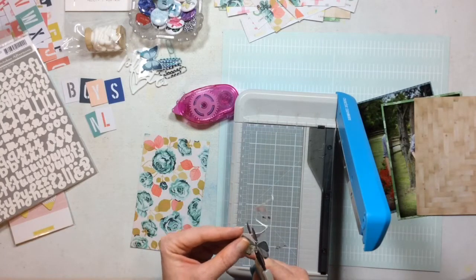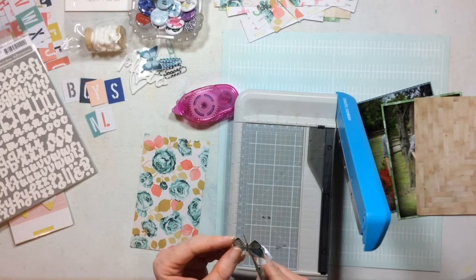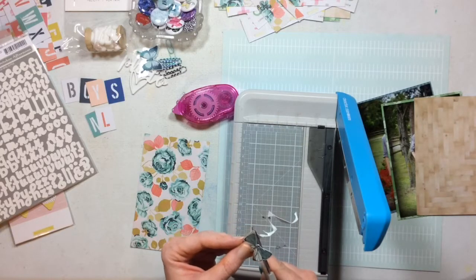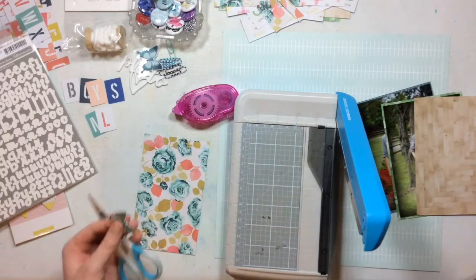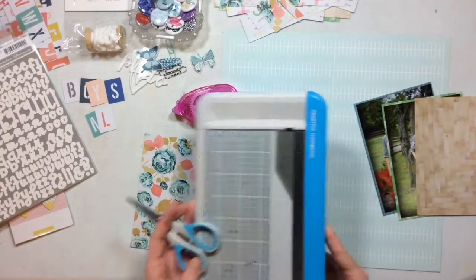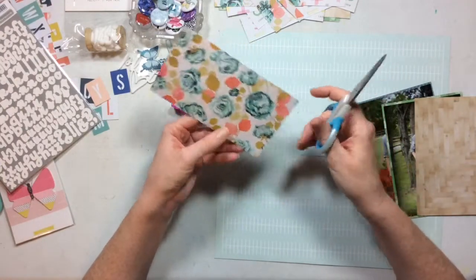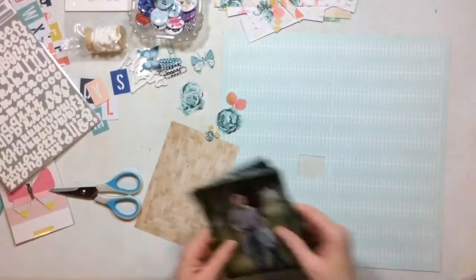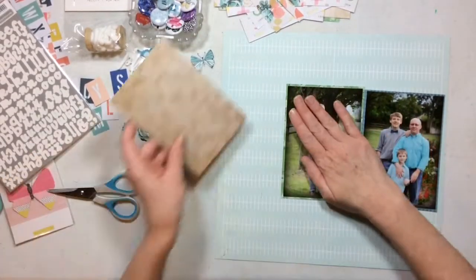I'd love to know what your thoughts are on fussy cutting butterflies, and if you keep antennas or not. Sometimes I do, and sometimes I don't. It really depends on how thick the antennas are drawn. If they're really thin, I'm chopping them off. But if I feel like I can get around them easily without too much problem, then I go ahead and fussy cut around them. It just really depends on the butterfly.